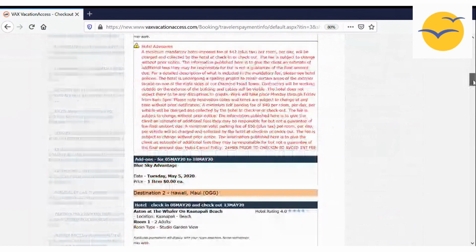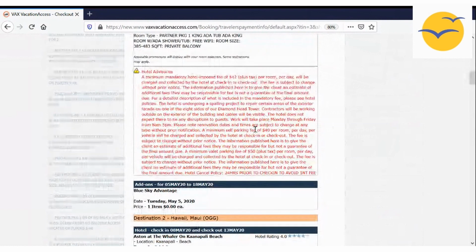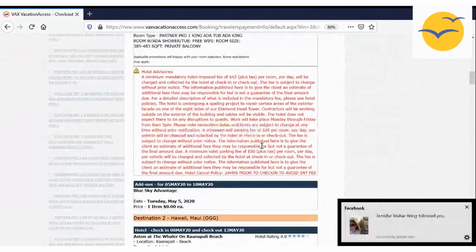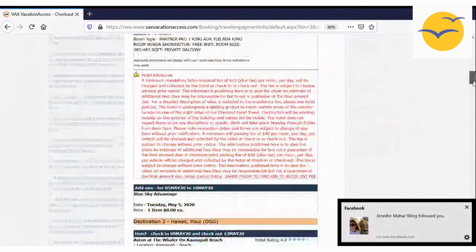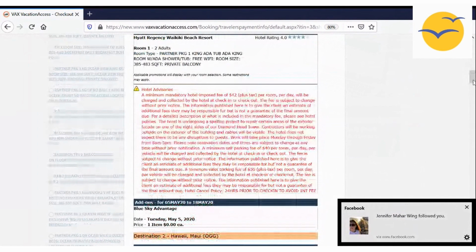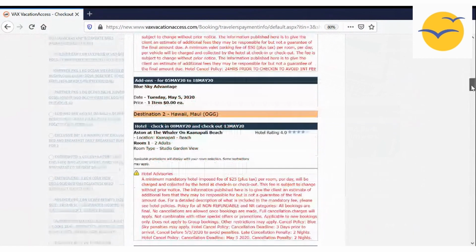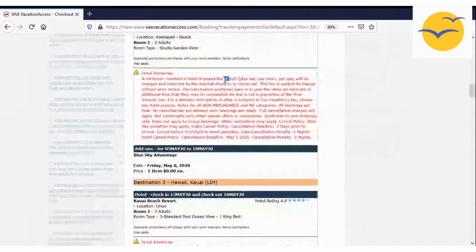I don't know if I've mentioned they all have parking fees, resort fees. See, imposed $42 plus tax per room per day. Everything is in addition to the price that you see. So Hawaii, Vegas, Orlando, just be careful because they all have tons of fees.